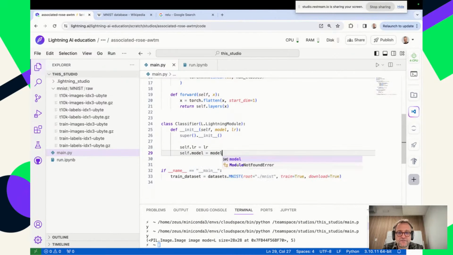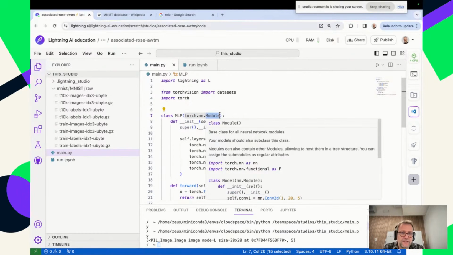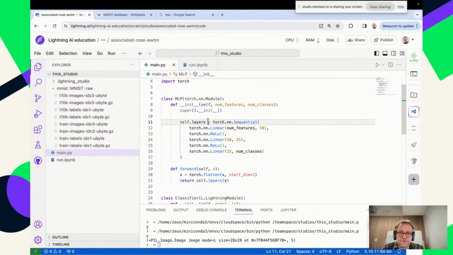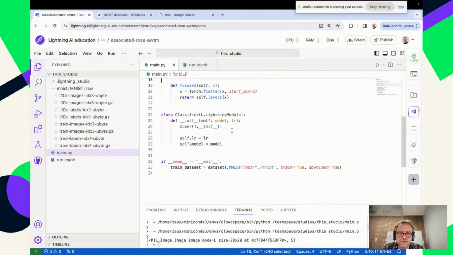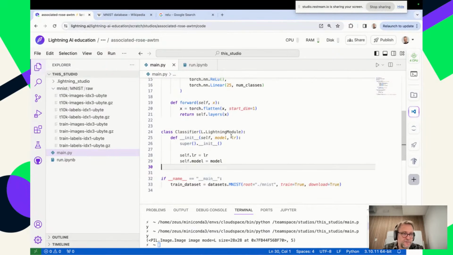And then we have a model that we can pass in. Of course, a Lightning module is also a child of torch.nn.Module. And this also allows me to define all this sequential model directly in here if I want to. In this case, we will just pass it as an argument. You can do both things, just to keep things simpler.